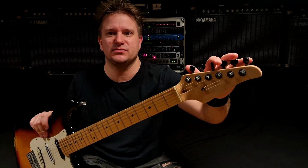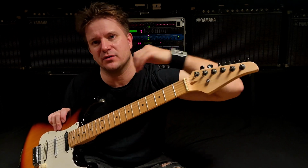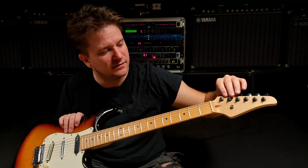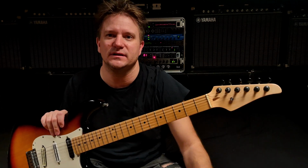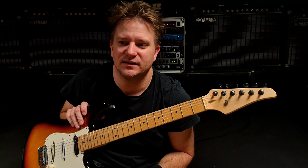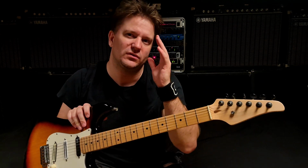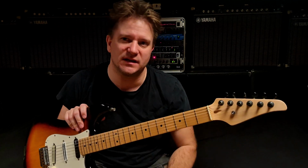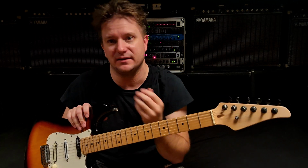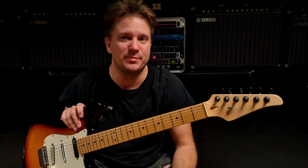So I changed the tuners on here, and then I just took some sandpaper, different grit numbers, and sanded this logo away, on both sides, so it doesn't say anything here. And I did the same thing to the black one. When you come across a very nice guitar, it's kind of a shame when people label the quality of the guitar immediately when they see a certain brand, especially a cheap brand, and they will think it's crap.